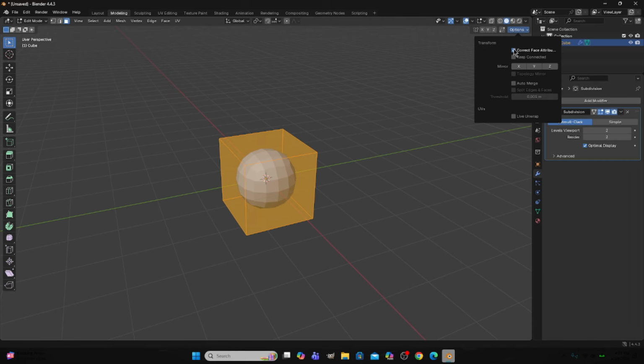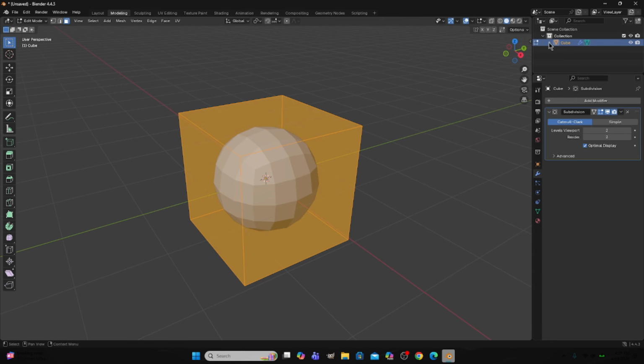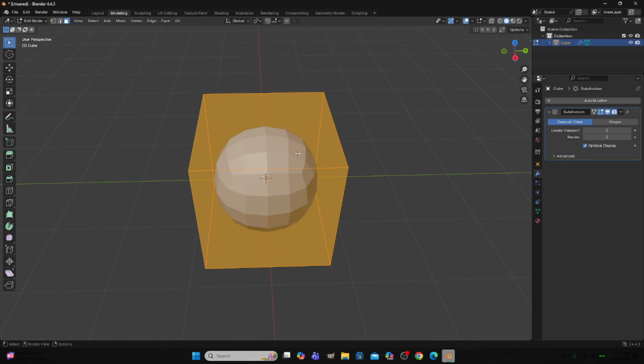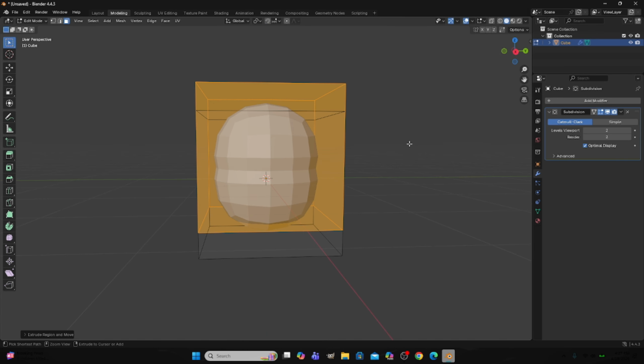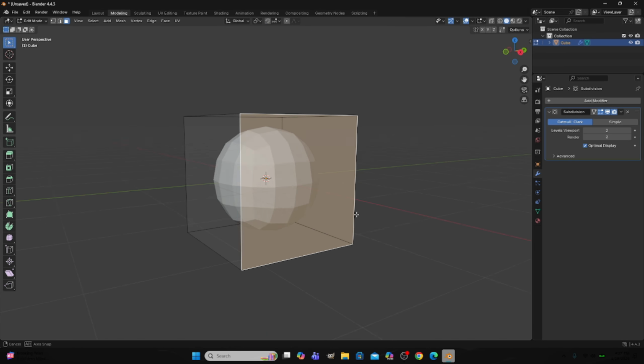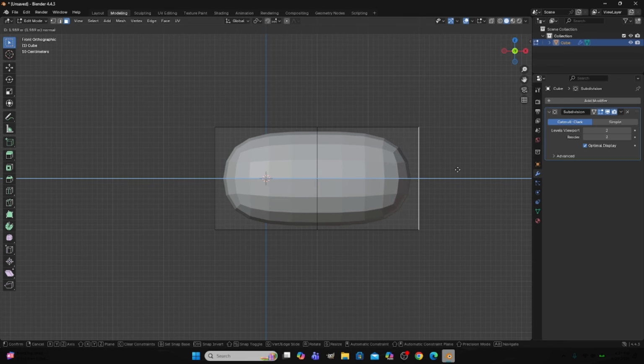However you pronounce that. And then you can start extruding. Also, whenever you extrude with subdivision modifier, it looks just like this.